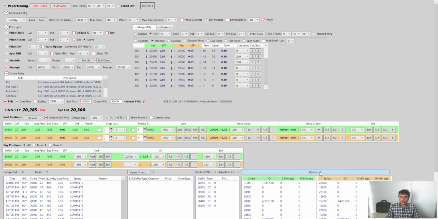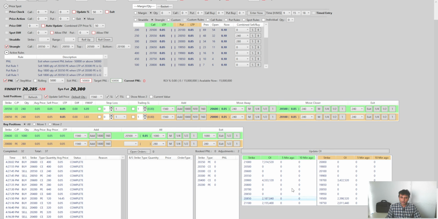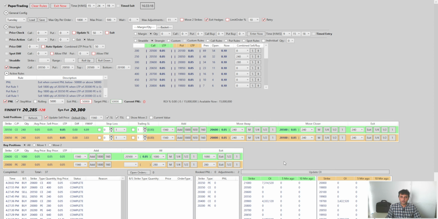OI not updated. OI is becoming very tricky. Let me see how we can improve on the OI data. How can we start displaying it in a more relevant fashion? I'll take that as a next release feature, where we'll try to streamline how we can utilize OI data in TradeFlow.